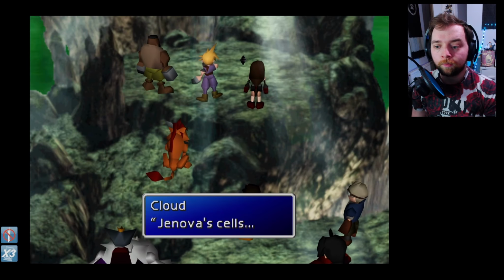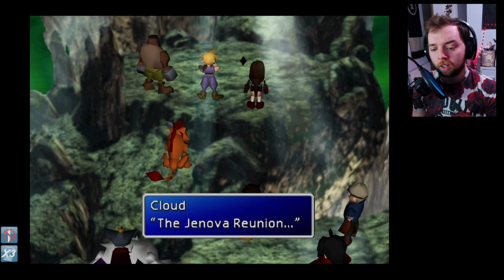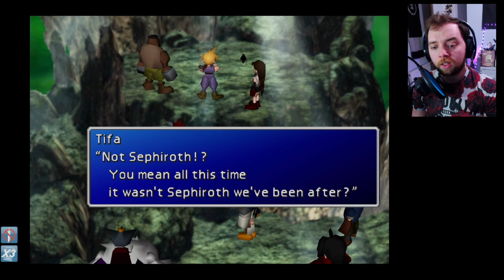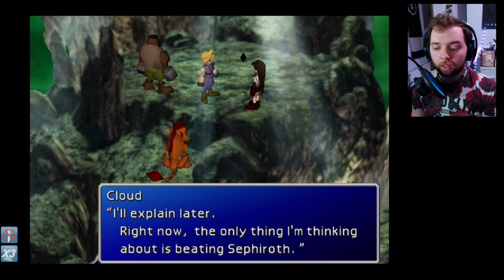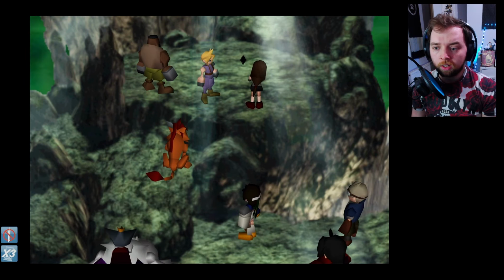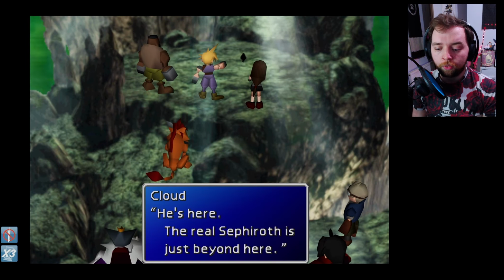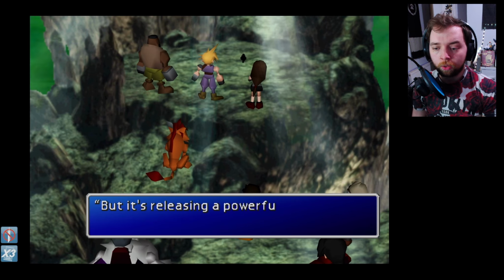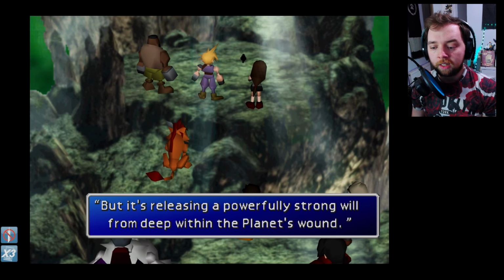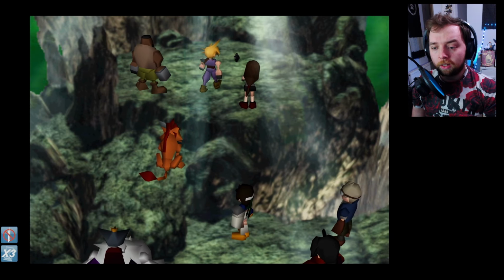Reflect ring. Genova cells. So that's what this thing's all about. The Genova reunion. Not Sephiroth? You mean all this time it wasn't Sephiroth we've been after? I'll explain later. Right now, the only thing I'm thinking about is beating Sephiroth. But Sephiroth is... he's here. The real Sephiroth is just beyond here. It's both incredibly wicked and cruel and convoluted, but it's releasing a powerfully strong will from deep within the planet's wound.